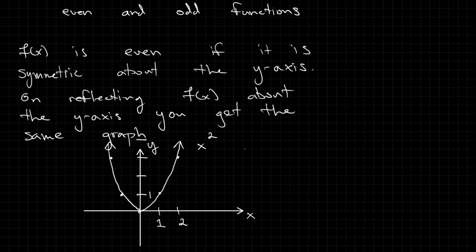What happens when you reflect it about the y-axis? Well, if you take the point 2, 4, that should be 2, 4. It looks like it's 2, 3. So let's go ahead and fix that. 2, 4 is all the way up here. There we go.